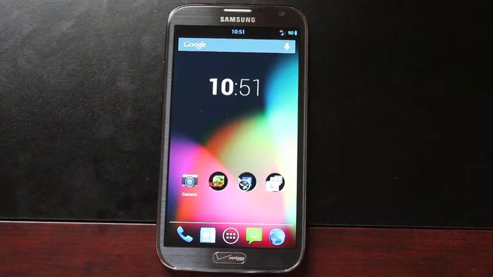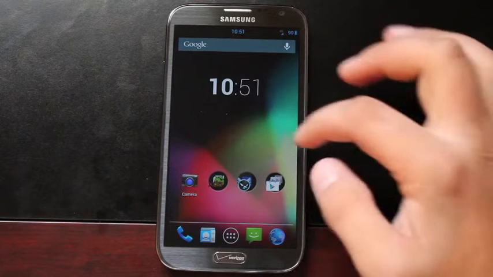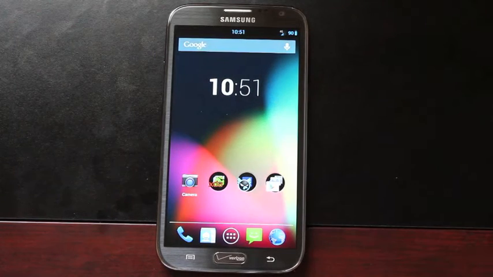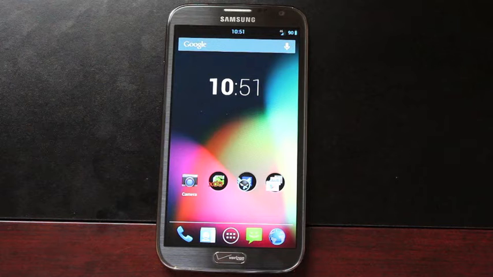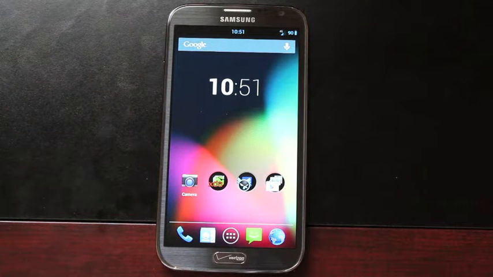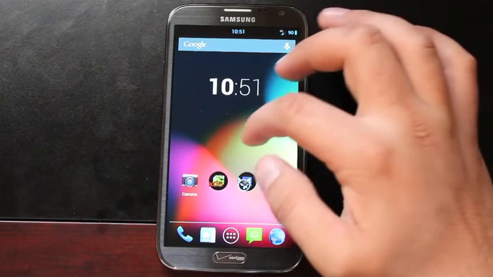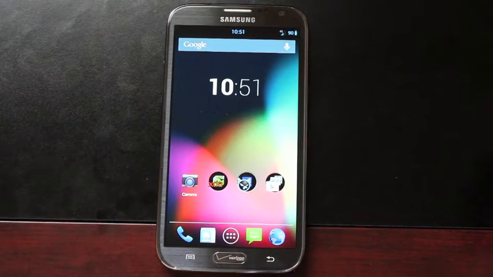Today I have the unique privilege of introducing to you a ROM by Nitroglycerin33. You guys know him as the developer of the Eclipse ROM series. He has totally scrapped that ROM series and he has developed an entirely new ROM series that goes by Elemental X. So if you guys remember, the Eclipse ROM series was mostly a jet black inverted ROM. This is more of an AOSP ROM. It still has some very dark elements in the ROM, but it is not jet black like before.